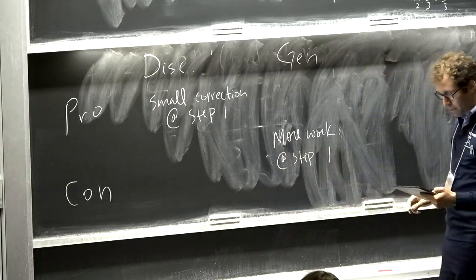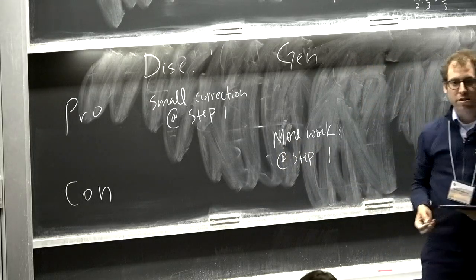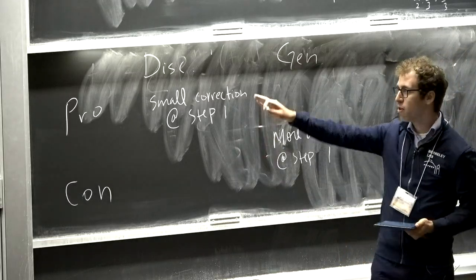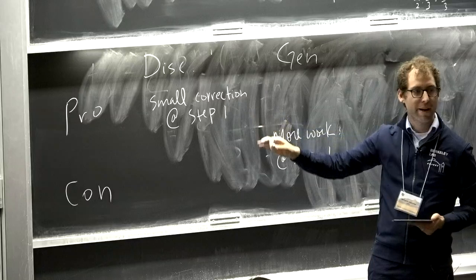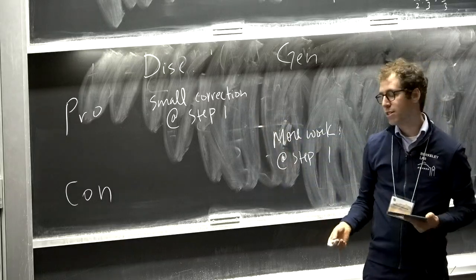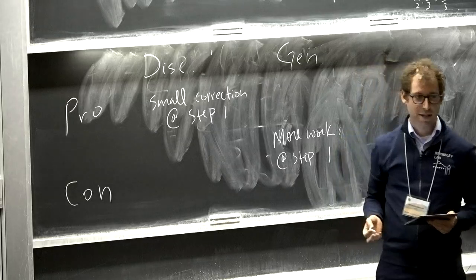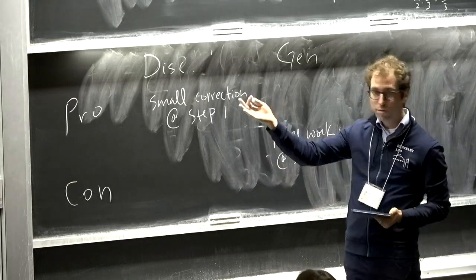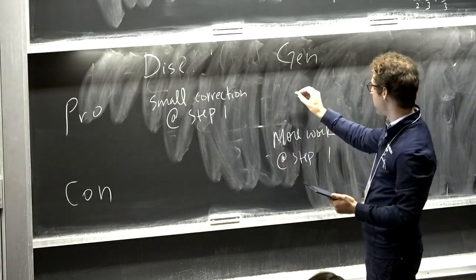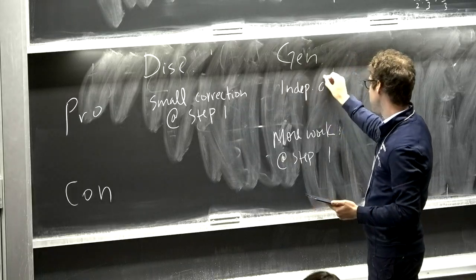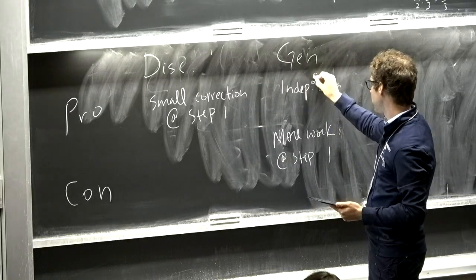On the other hand, for the generative models, you see that step one doesn't depend on the data. I only have to learn it based on simulation. So imagine I have very little data. For instance, let's say you're doing a neutrino experiment, and the neutrinos don't interact very often, so you don't have that much data. Then maybe this tool will be more appropriate. So you'd say, OK, this is independent of data at step one.